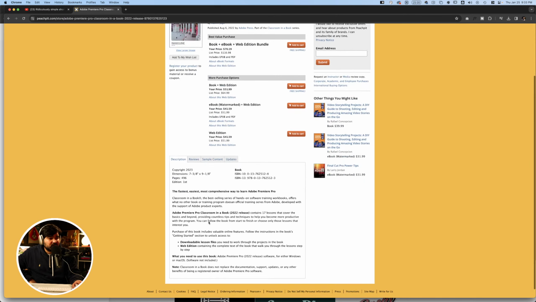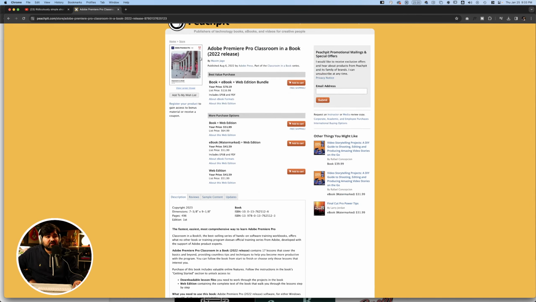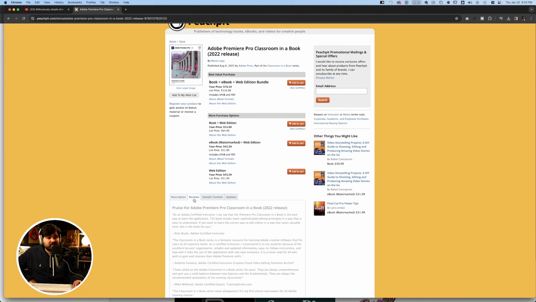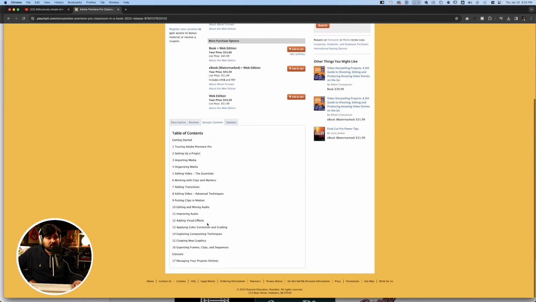The books are different depending on the year, the content too. This is the great thing about these books. It has a structure of content, which is great because they teach you Adobe Premiere Pro: setting up a project, importing media. So you learn how to start with the software and go all the way up. It gives you time to learn. You build up your knowledge to get better at the software, and at the end of the day, that's really important.